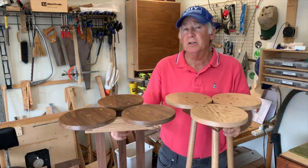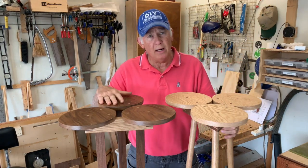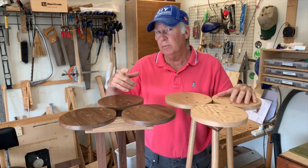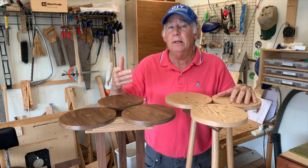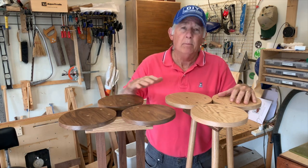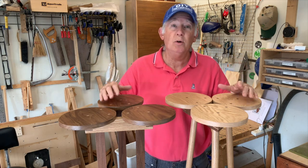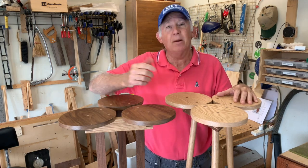In today's feature of Design Build, we're going to talk about designing and building an end table. I've asked Shaun Boyd from Shaun Boyd Made This to help me in designing our end table. As sometimes happens, when you can't figure out which one you like best, you've got to build both of them.